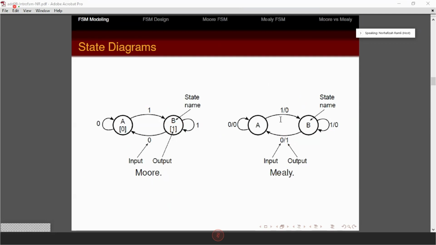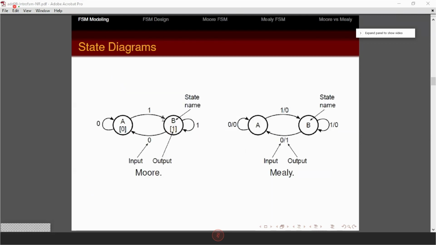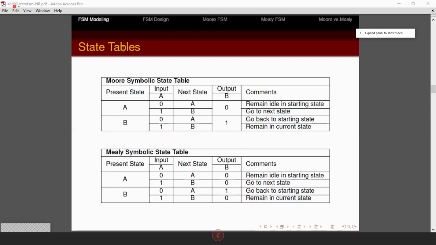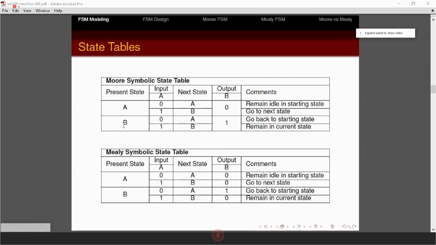Okay. So then what do you do? Then you do the state table. The state table is nothing but the state diagram, but the state diagram is in diagram or picture format, whereas the state table is in table form. So here you have A, B, and obviously here also A, B: present state, next state, and then the input.